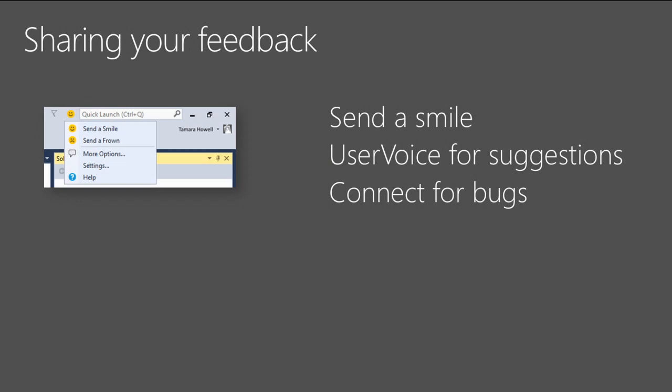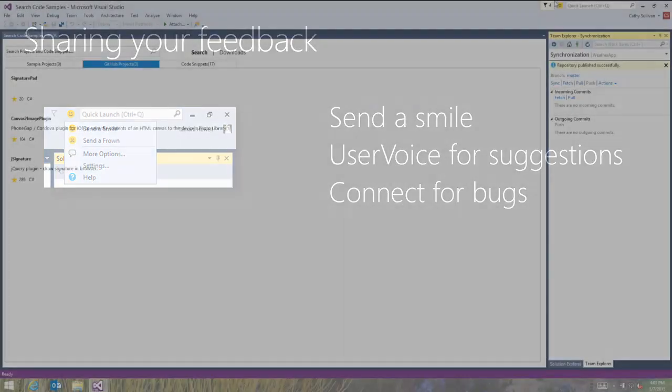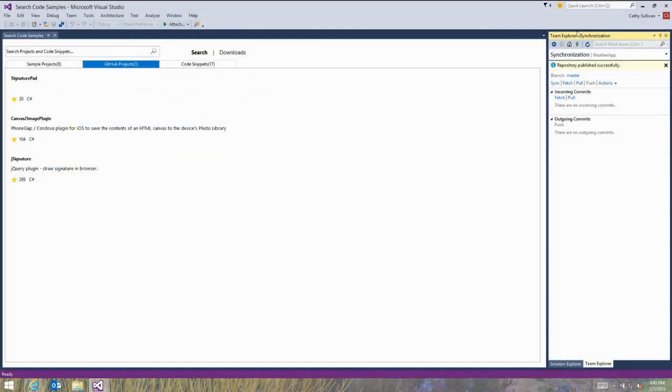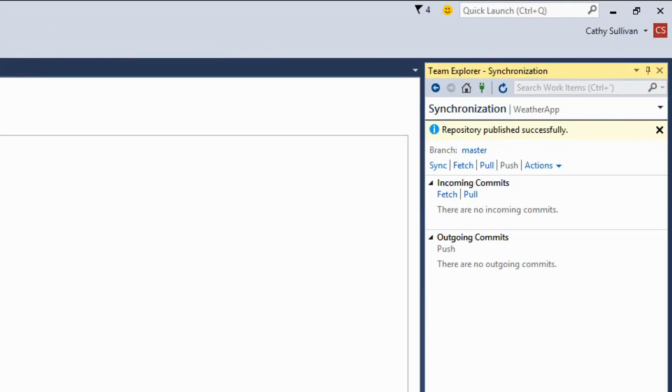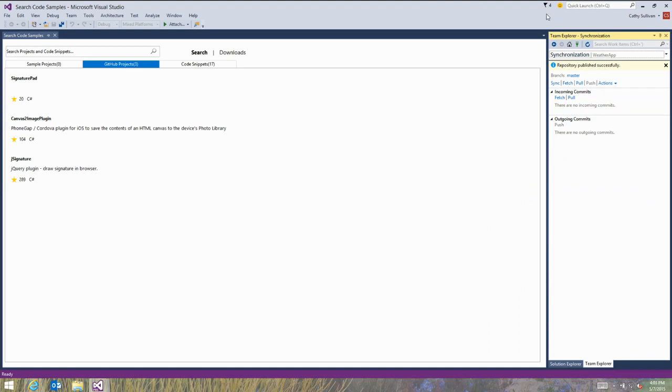Awesome. And then lastly, I talked to you a lot at the beginning about how you can share your feedback with us. And one of those ways, CodeLens is a great example of that, and how we've brought it into Visual Studio Professional based on all of the feedback that we heard from you. In the upper right-hand corner of the IDE, we have Send a Smile. You'll find it right between Quick Launch and the notifications hub up there.